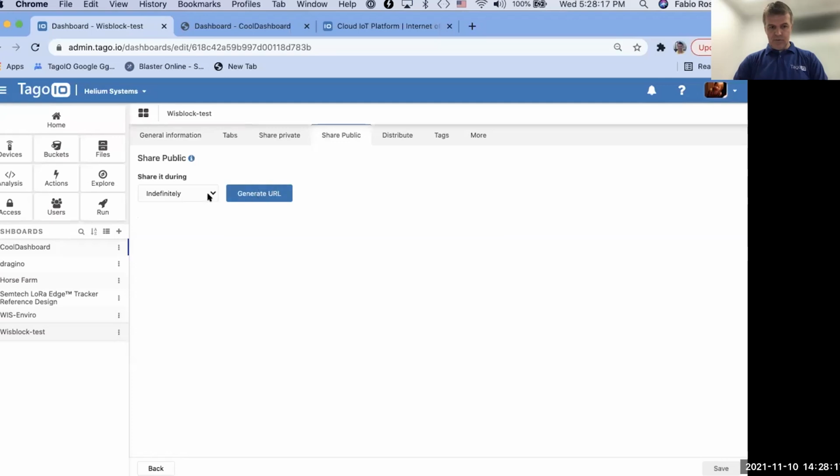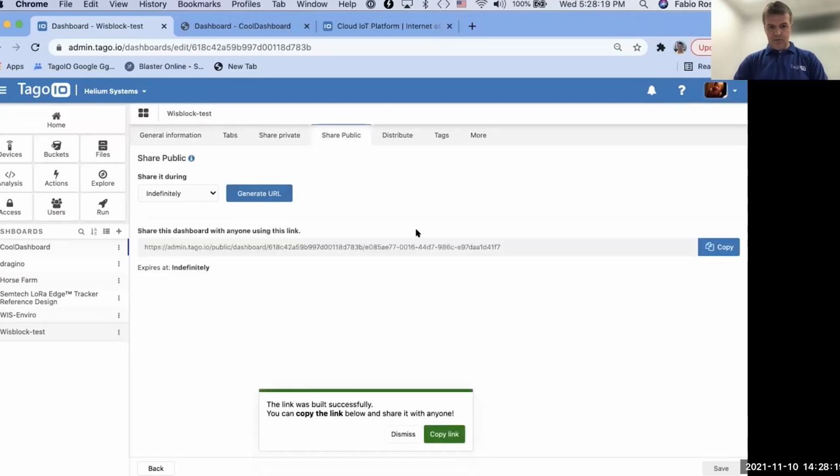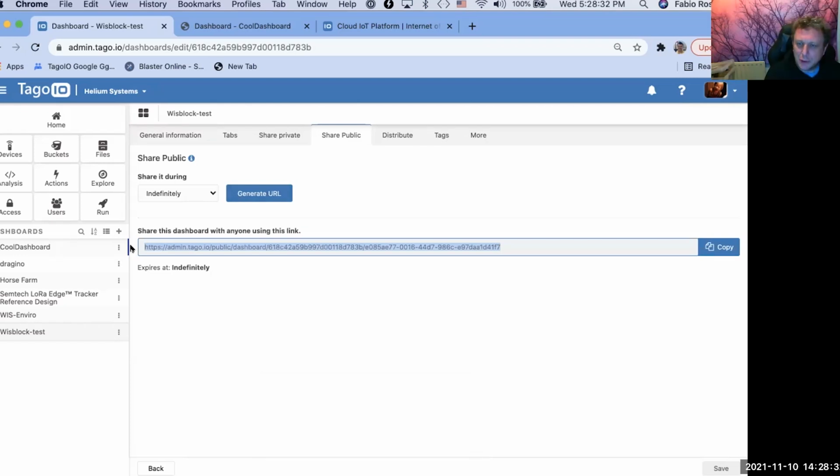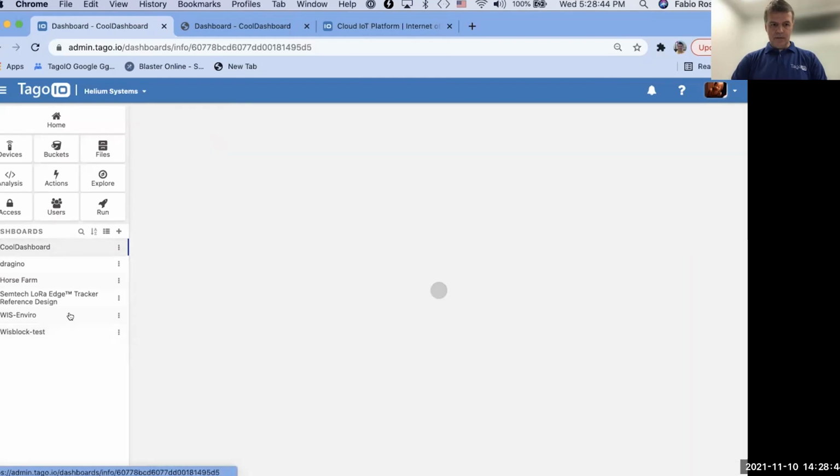I can share for a certain period of time or whatever. And if I copy and paste, you guys are gonna have access to this dashboard without creating an account. This will be a public dashboard. But that's not what I mean. I just mean, is there any way that on a dashboard you can have active URLs, clickable links, to link off to another site?